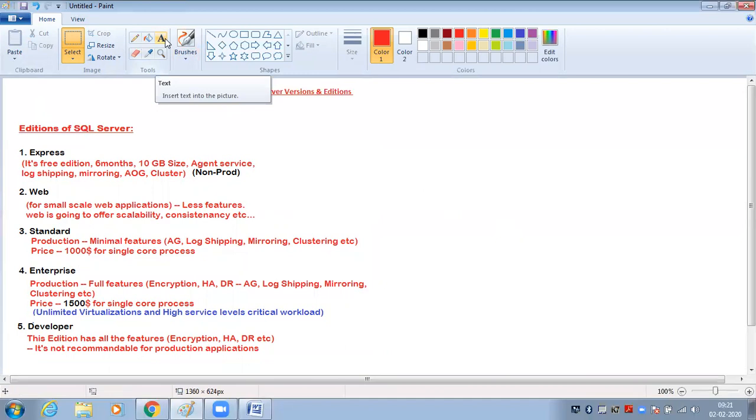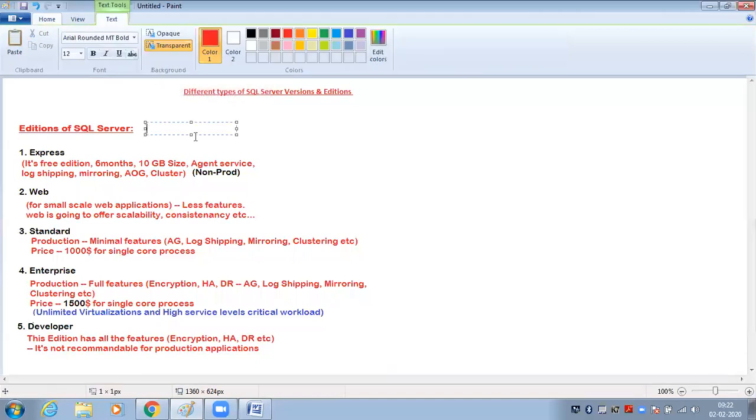One more thing, in your real-time project, nobody knows about these editions. Who needs to explain to your production or product team? Who will go and purchase the license key? CFO. In your company, there will be one CFO. They will go and communicate with Microsoft about their license key and their subscription. Microsoft team, because SQL Server is a Microsoft product. You guys know pretty well. So your CFO company will go ahead and discuss with Microsoft about license and subscription.